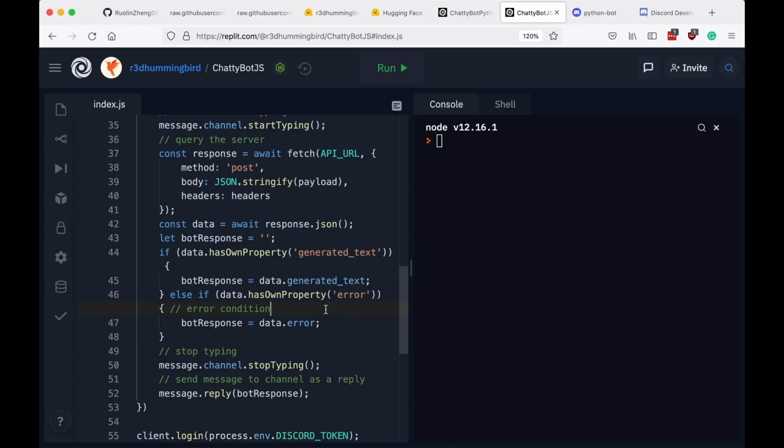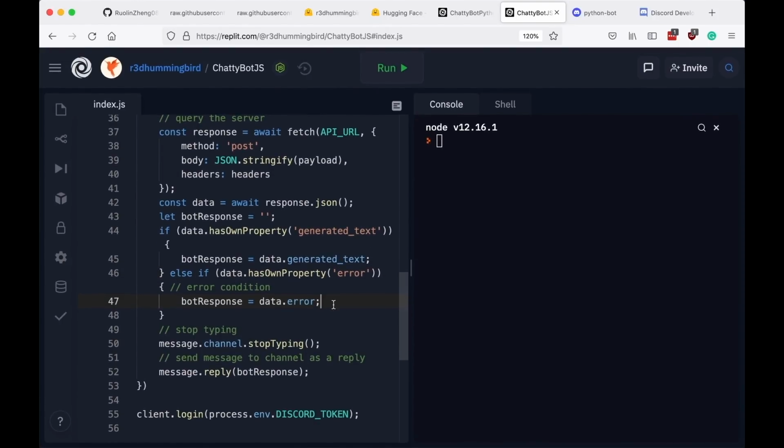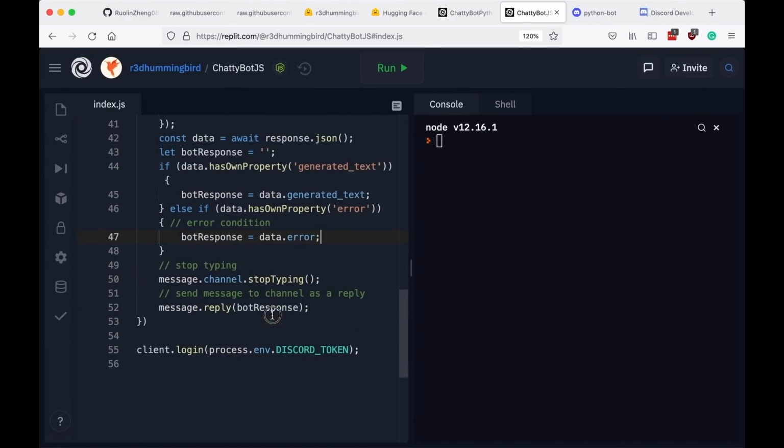If there isn't a generated text field in the response, but instead the response contains an error field, this means that the bot has encountered some errors and we may want to print out the error for further debugging. Now that we have the bot's response, we can clear out its typing status and send the message to the channel as a reply.